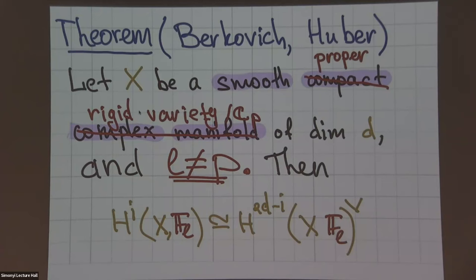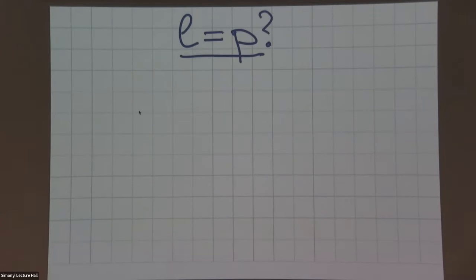But now C_p as a field itself is a field of characteristic zero. So motivated by the examples in algebraic geometry, you might expect that you should also be allowed to put F_p here, but at least their methods certainly do not work, and it's restricted to this assumption l is not equal to p. Okay, and finally, the remaining question in this situation is what happens if l equals p? Do we have all these nice properties, and in particular Poincaré duality?